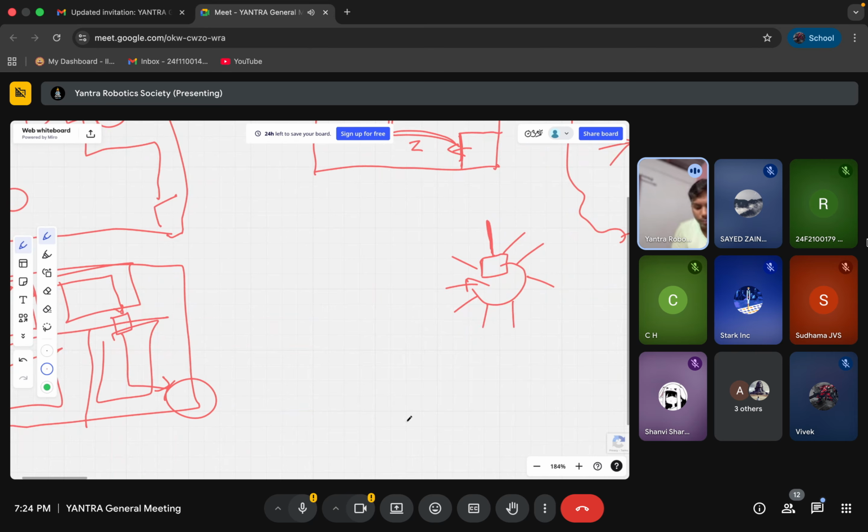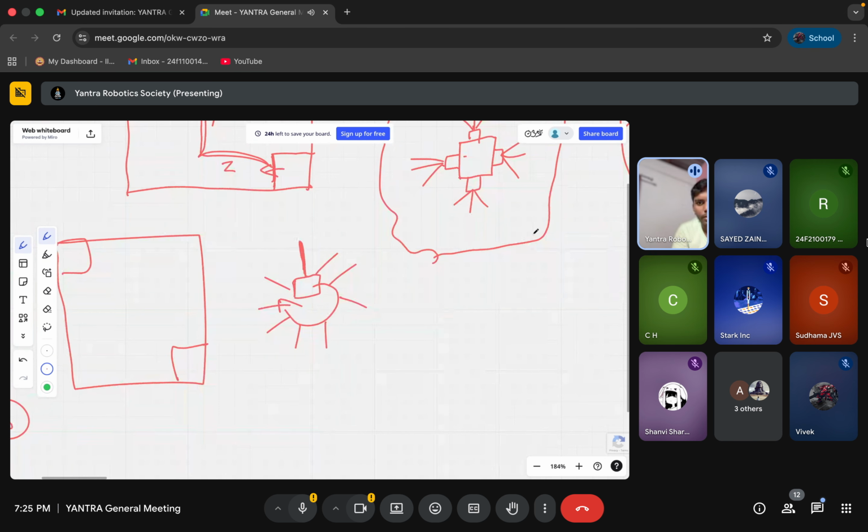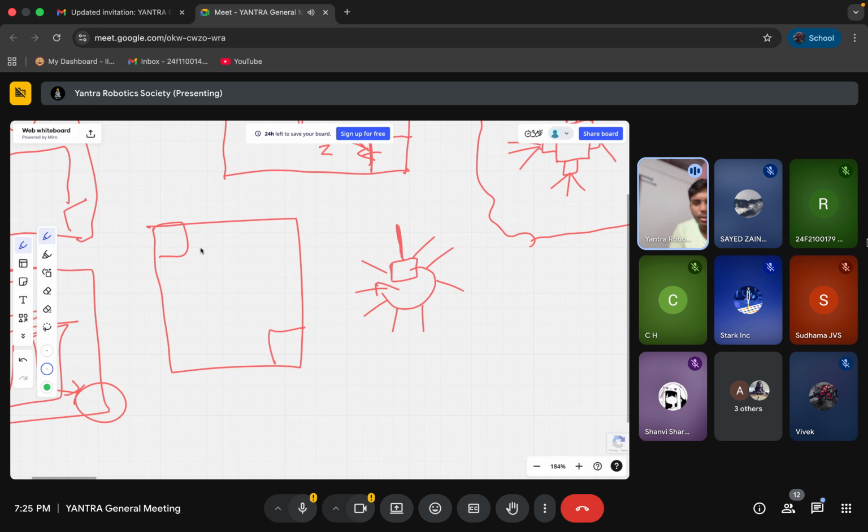The next one, what we were discussing, is a single setup where I have to go from one location to a second location using some sensors like lidar. Lidar is the most common sensor, or he was mentioning a TOF sensor. Lidar is also TOF, yeah, both are TOF, but it depends on how you use it. The sensor will tell if any object is coming nearby, or you can add a compass. The compass will say this is north-east at some degree, so in this direction you have to go.